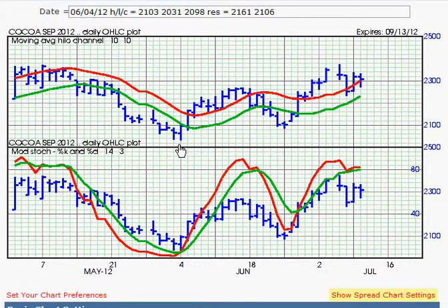Cocoa, definitely an uptrend. Came above the bands, made a test of the low, came back above the bands. The bands are up. We're still above the bands for cocoa. So actually, today was an inside bar. I would look for cocoa to head higher from here tomorrow. And again, if it breaks down and then starts closing down in this area, then I'll change my opinion. But right now, cocoa looks higher.